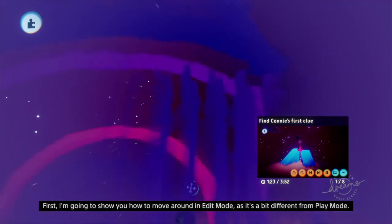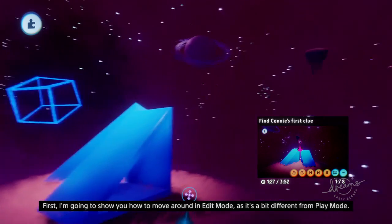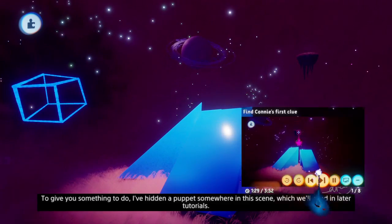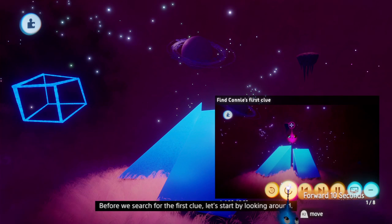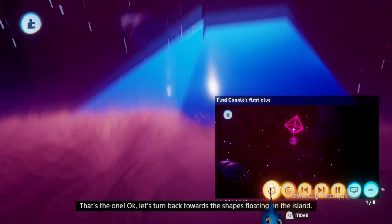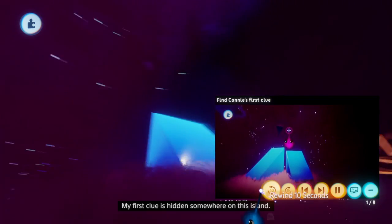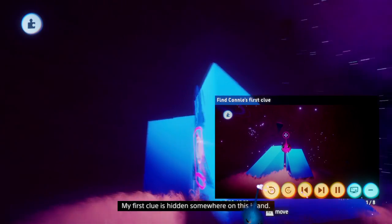First, I'm going to show you how to move around in edit mode, as it's a bit different from play mode. To give you something to do, I'm floating island somewhere on this island. Okay, let's turn back towards the shapes floating on the island. My first clue is hidden somewhere on this island.